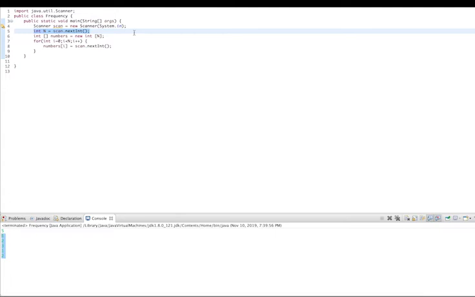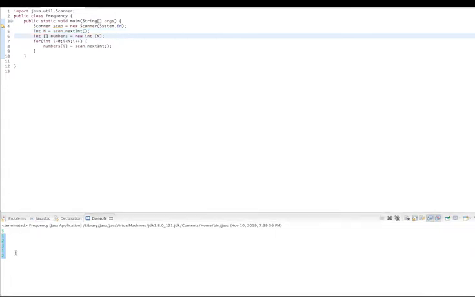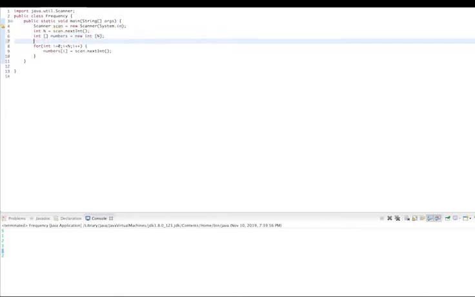Okay, so we finished the first part, which takes the input. Now I'm going to do the actual calculation. Now I want my program to count how many times each number appeared and tell me later on. So first let's start with the part of counting, then we go to the part of printing the output. So we said that to count we're going to need another structure, which is another array, and we'll call it frequency.